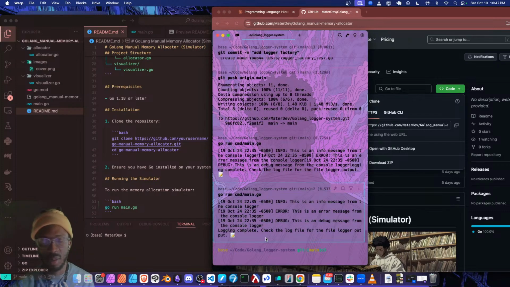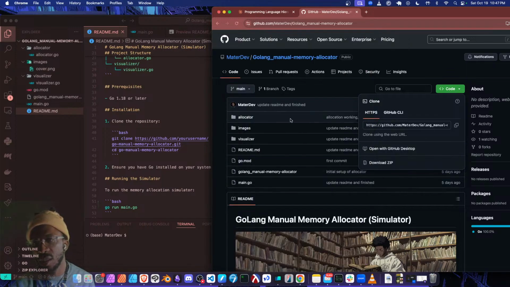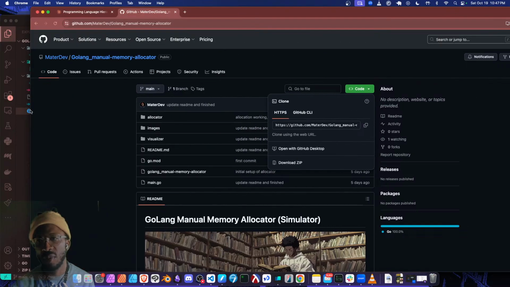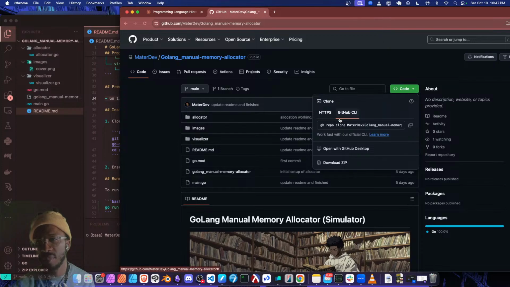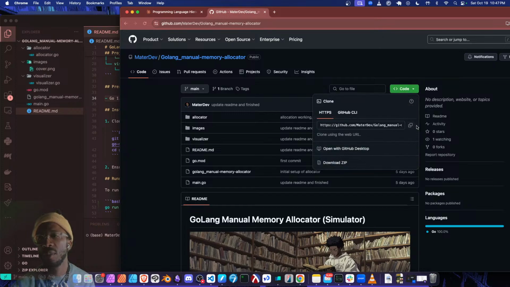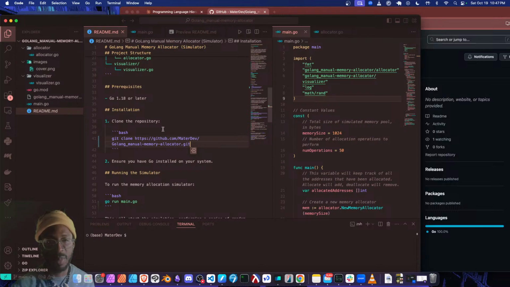Wait, am I tripping? Why am I getting the HTTPS? That don't seem right. Oh, because it's not my. Yeah. Okay, I got you. Yeah, let me update this here. And I got to do the same thing on the repo that I'm actually working on right now.